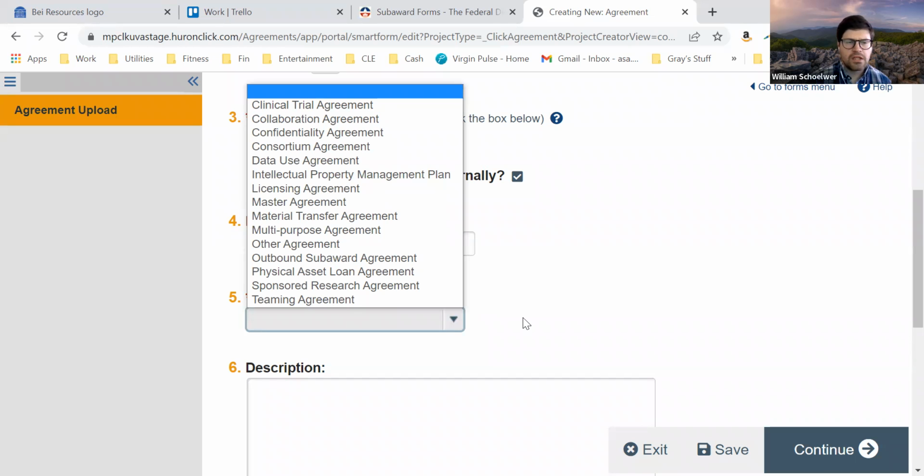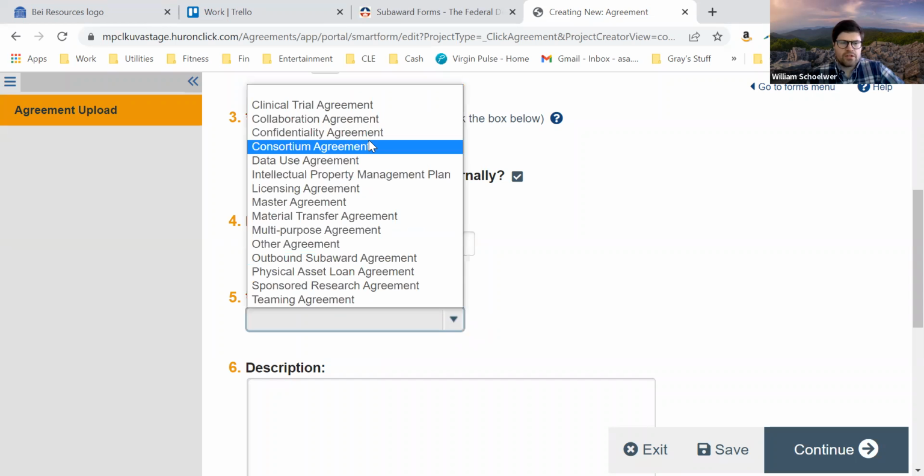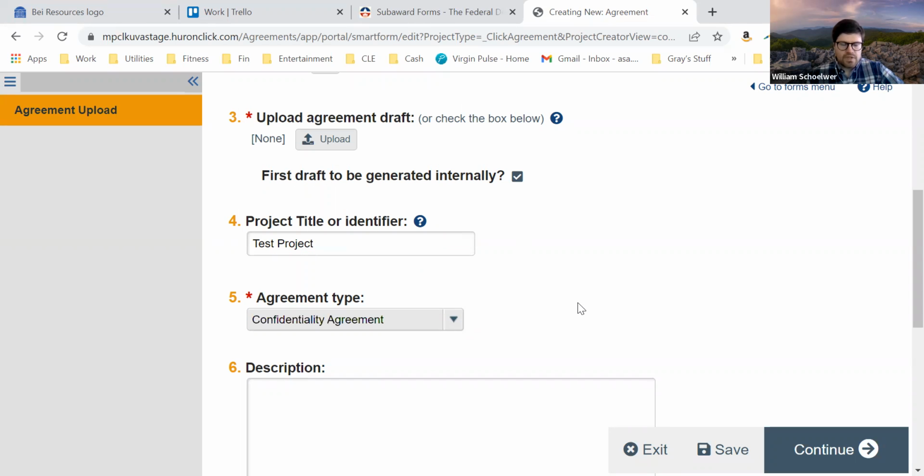So any further questions on the agreement types piece, because this is really a key juncture, like I said, in the process, and similar to the ENFA system, this is going to drive a lot of the subsequent pages that add additional questions based on this agreement type. So we have a logic built in that's going to say, you've requested a confidentiality agreement, so we can pull that agreement type, and then go down.